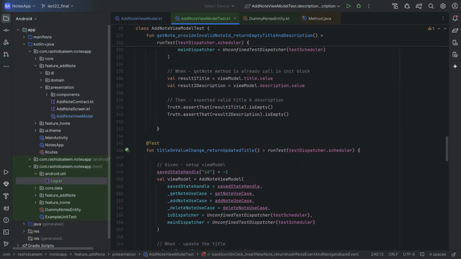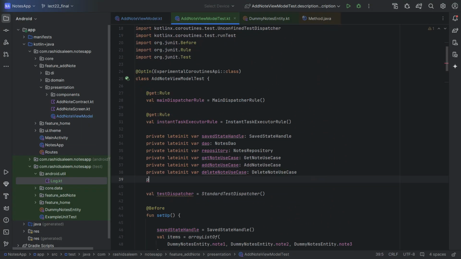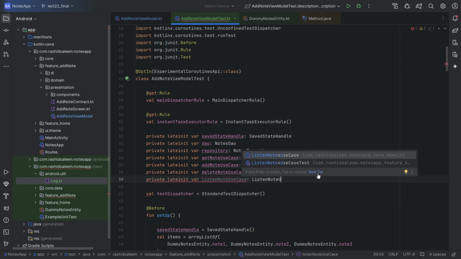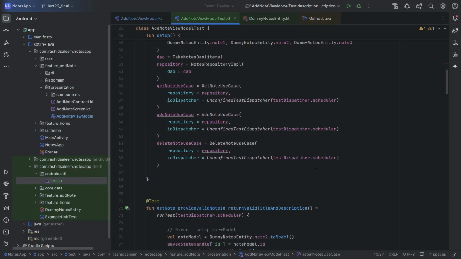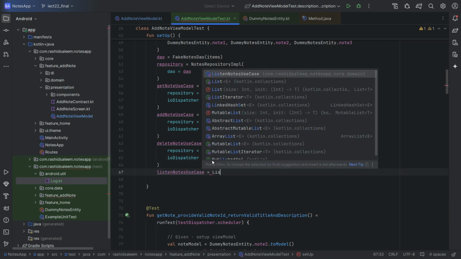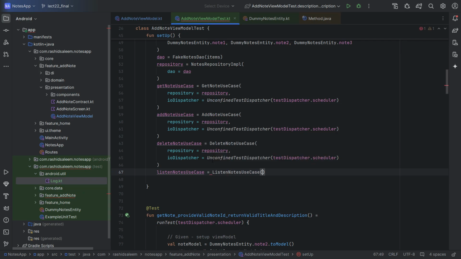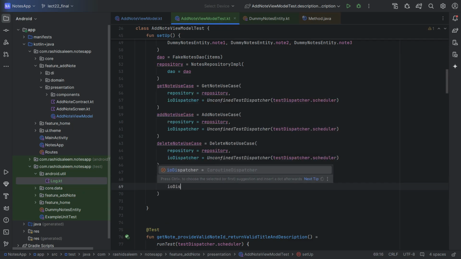So for that we need the instance of listen nodes, so we will create a data member here, listen nodes use case, and in our setup method we will create the instance of that, which requires repository and IO dispatcher.